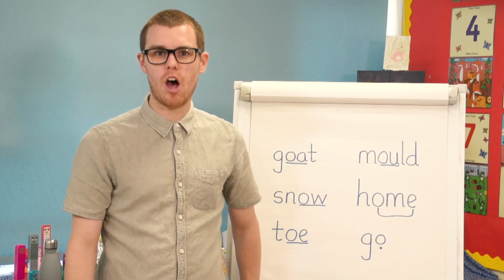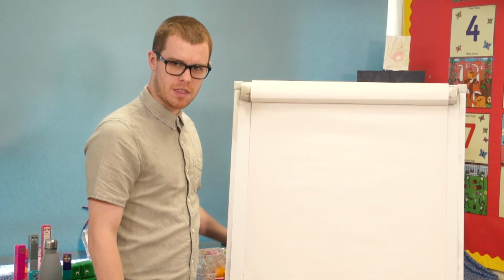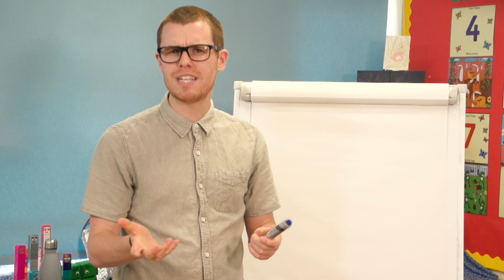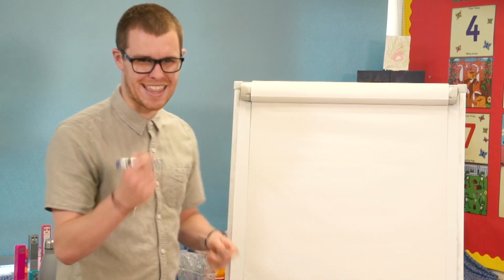Now let's spell some words with the O sound. I want you to think carefully about which O spelling to use. Do we need to use OW because the O is at the end of the word? Or do we need to use OA because the O sound is in the middle of the word? Let's spell snow. Segment the sounds with me. Snow. S-N-O. Let's count how many sounds there are. Snow. S-N-O. That's 3 sounds. Think carefully about where the O sound is. Where is it? Yes, it's at the end.